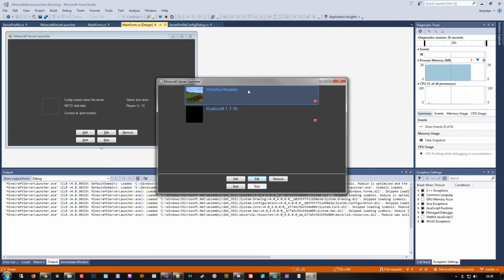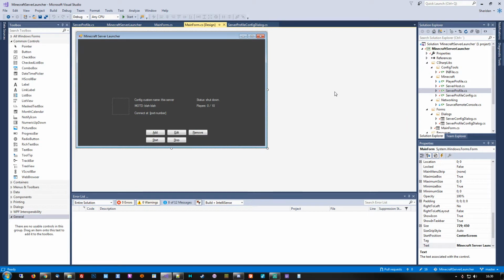One thing that we definitely want to do now that we've got the status icon implemented, we want to see if we can put up a player count and possibly throw in the message of the day and which port this particular server runs on. So we can see if we can get away with adding that kind of information.